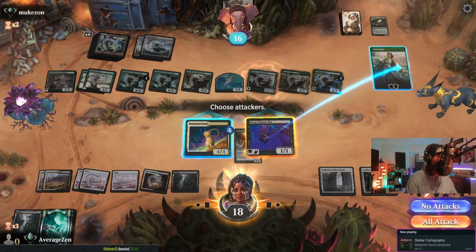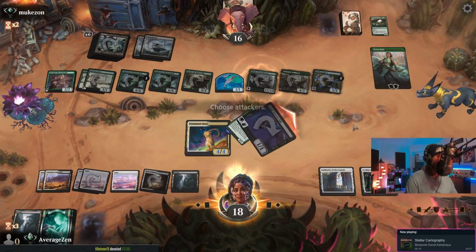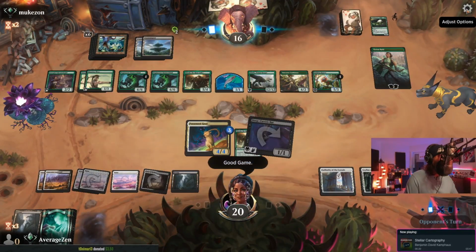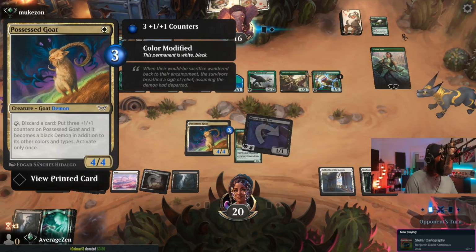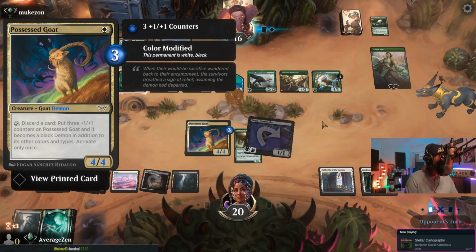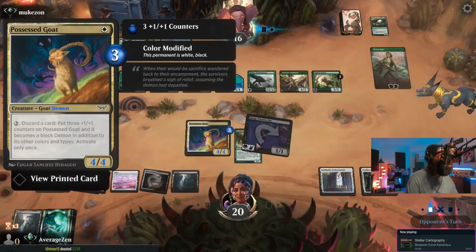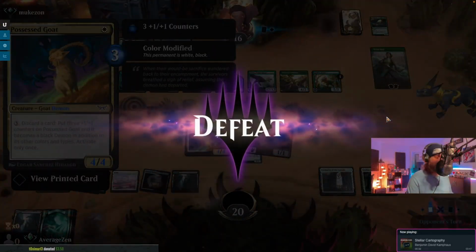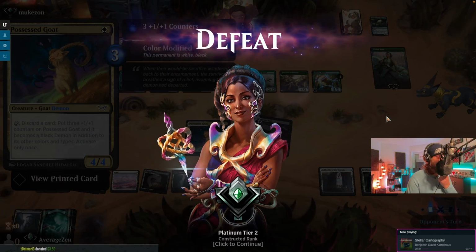And swing at Vivian Reed. And say good game. But we made the Demon Goat. Look at him. Look at him. He's glorious. Oh, glorious. Alright, let's see if we can get one more game in. I think I have it in me.